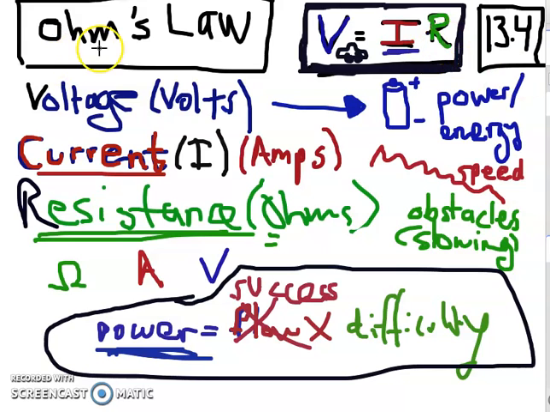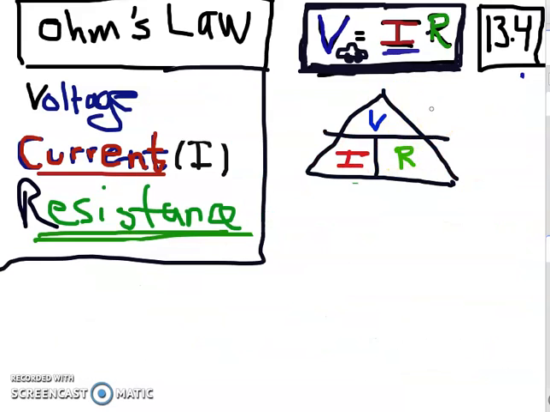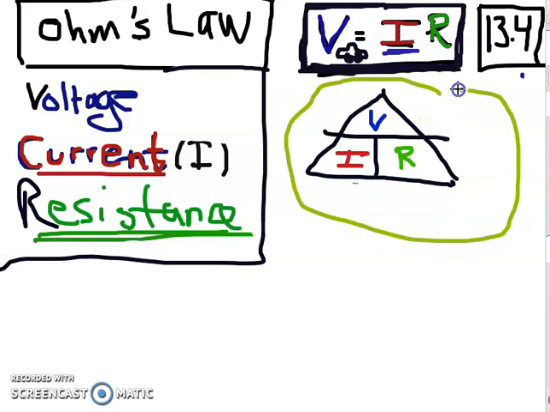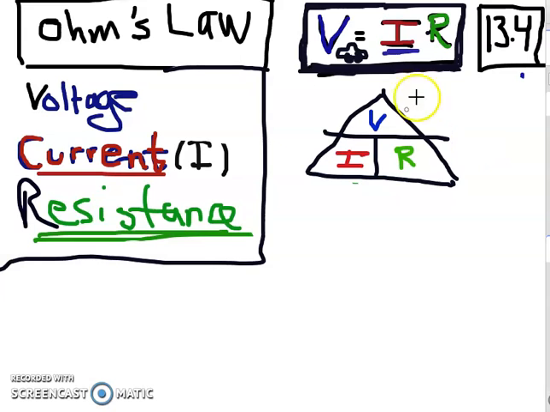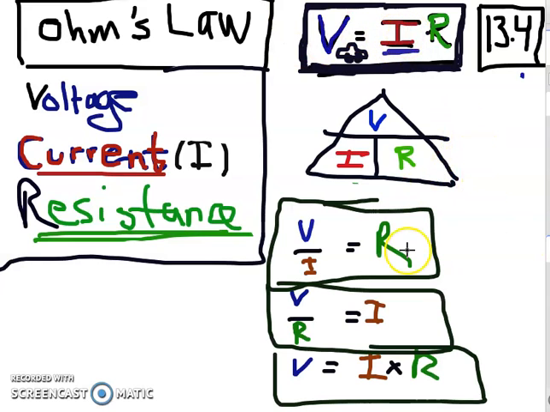All right, let's actually get to some calculations, but first we need to look at the pyramid that the guy drew in the last video. I do want to see this somewhere in your notes, especially because this is a very useful pyramid. What this is saying is you can rearrange this one formula, which you absolutely must have in your notes. Here's all the algebra. It's been done for you. There are three different ways to write this, and here they are.